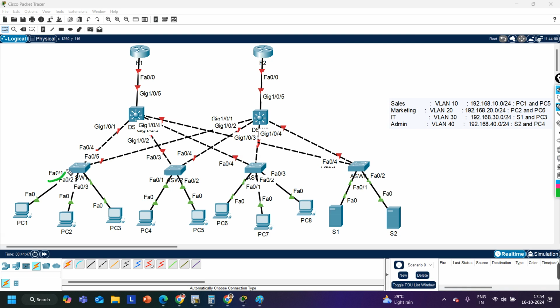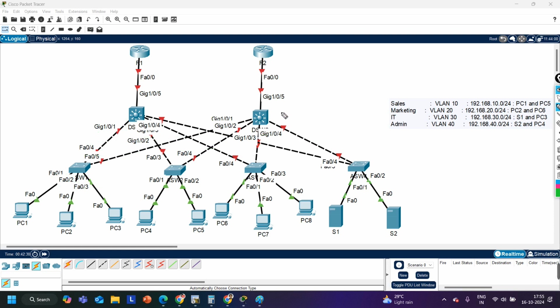So like you can see, this port 0/1 is connected with PC1, and PC1 is in which VLAN? It is in VLAN 10. That means this port is going to carry traffic of VLAN 10 only, right? This port will not carry traffic of this port, this port. So this port should be the access port because it will carry traffic of a single VLAN. But if I talk about this port or this port, so guys, this port is going to carry traffic of this port also and this port also, means multiple VLANs, VLAN 10 also, 20 also, 30 also, maybe 40 also. So these ports, means links between switches, should be trunk links. So first of all, we are going to configure this link as trunk link.